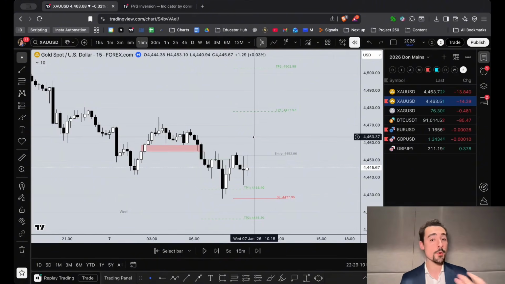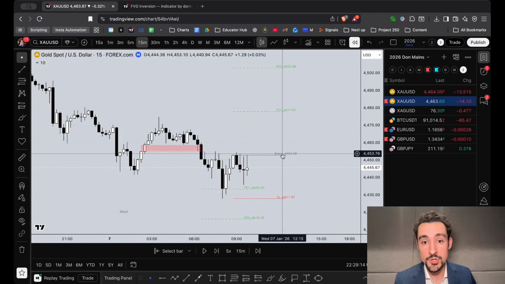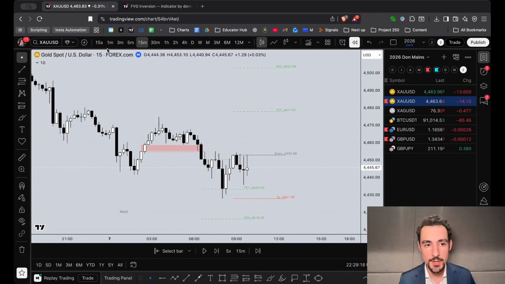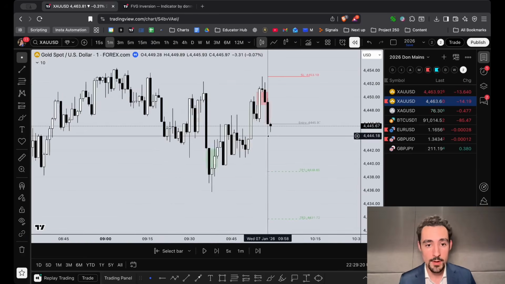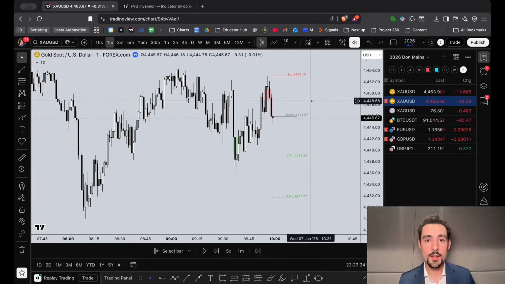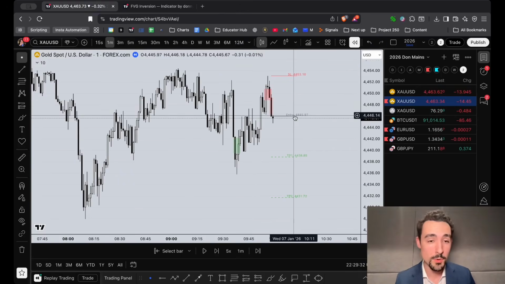Now, I personally don't just take trades anytime this setup is shown and identified, because it's going to show literally every single inversion that takes place. So if I go to the 1-minute time frame, we have inversions that take place all the time, okay? But you want to identify the high quality inversions to justify taking the trade instead of taking every single one that you see.